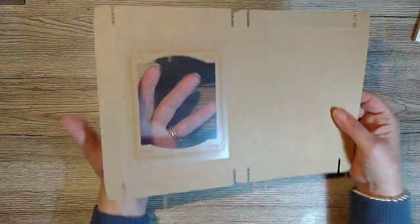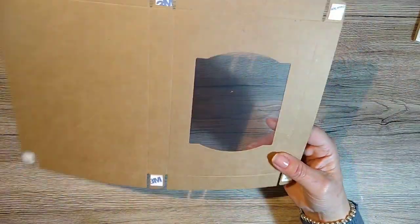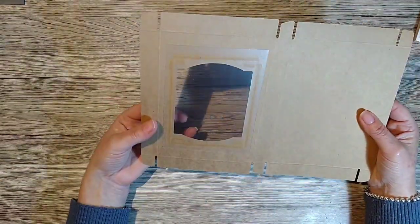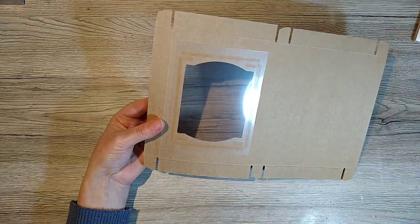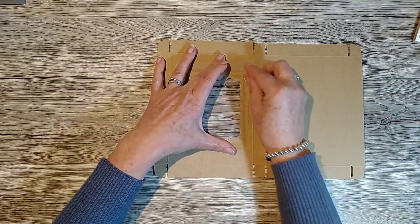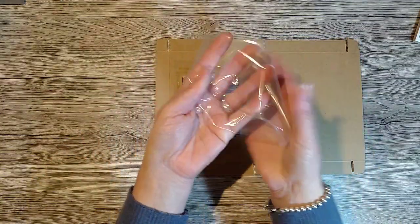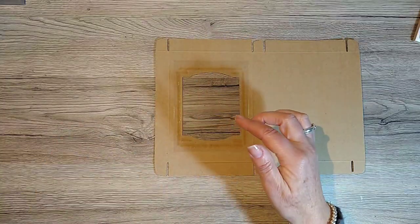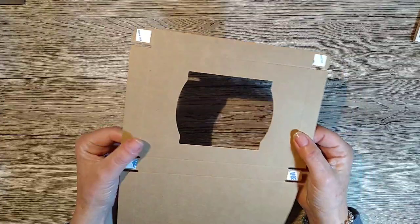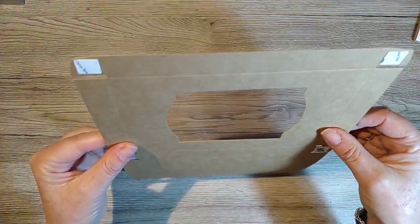One thing I do want to point out, they have this lovely window on the lid, and I'm not sure if this comes across on camera, probably doesn't, but when you first look at it, it doesn't look really super clear, and that is because they have one of those protective backings on. I'm just going to scratch it up and it peels off really easily, and that's to stop the window from getting scratched until you actually want to use it. So I think it's worth me pointing that out because now the window is super clear and lovely and shiny.